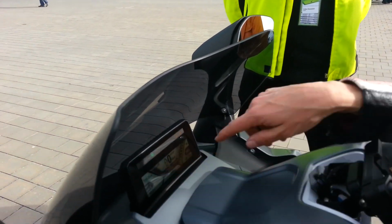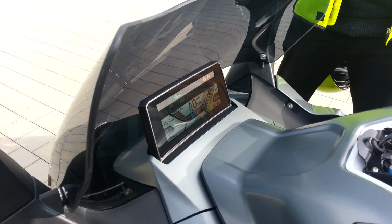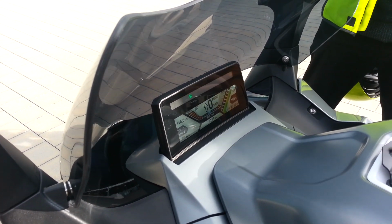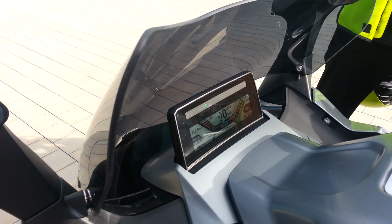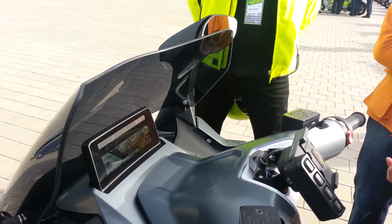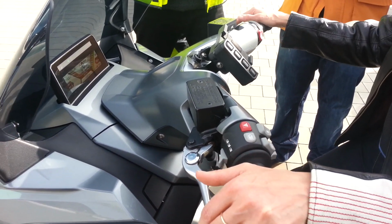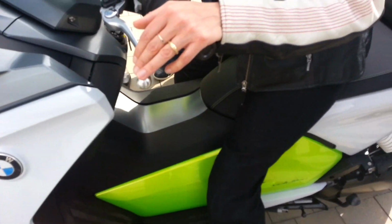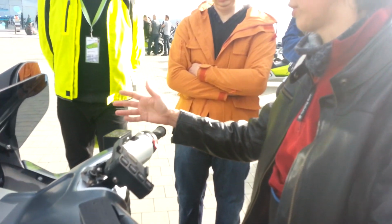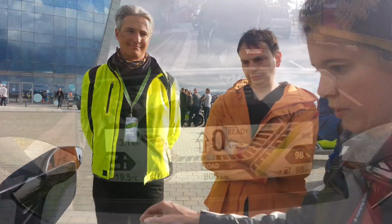At the moment you see the recuperation indicator is full of red dots. That is because the battery level is at 100%, and it's kind of logical. If the battery is completely full, it can't take any more energy. That means recuperation at the moment can't be taken to the maximum. That means also that this artificial drag torque, this engine brake, you will start to feel that after about 8 to 10 kilometers to a stronger extent. At the moment it's not very pronounced.